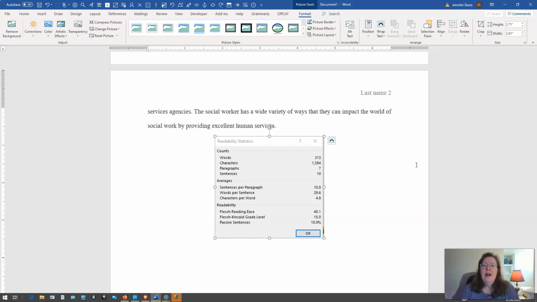So take the time, please, when you're looking through Word's suggested changes, please look through them and see if Word says, I think you should have a comma here. Then you need to go back and look at your notes. So you need to just determine, based on what you've learned from class, if you should have a comma or not. Don't just take everything it says as the gospel, but when it's pointing out misused or misspelled words, that is a great way to save some points. So please do that whenever you're going through the whole spelling and grammar process. Okay, so if you have any questions, please let me know. It's just as simple as this.